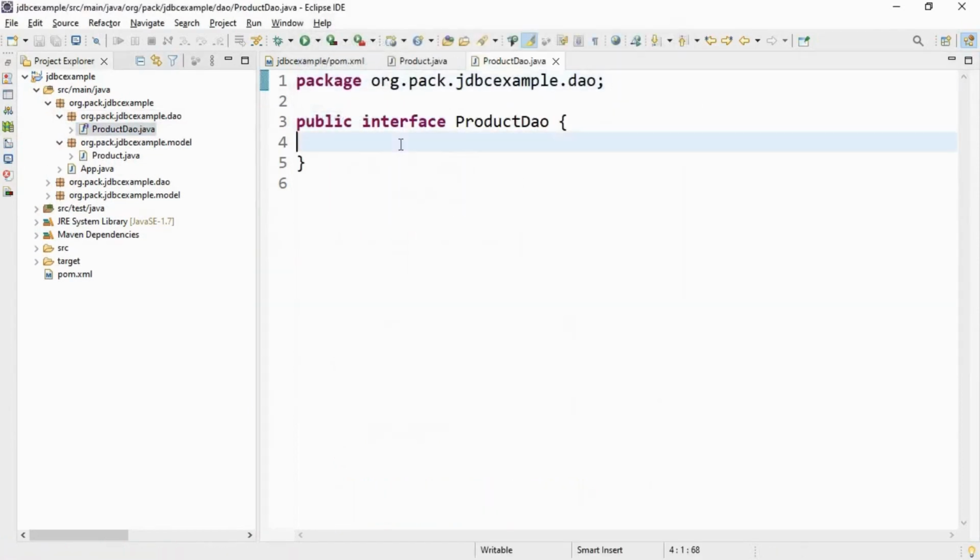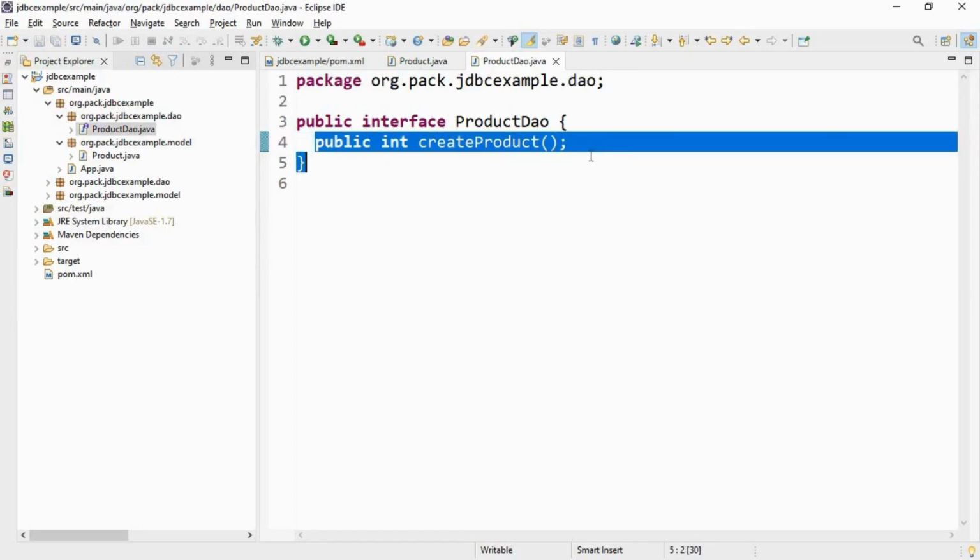So let me just create an interface. So I've created an interface.